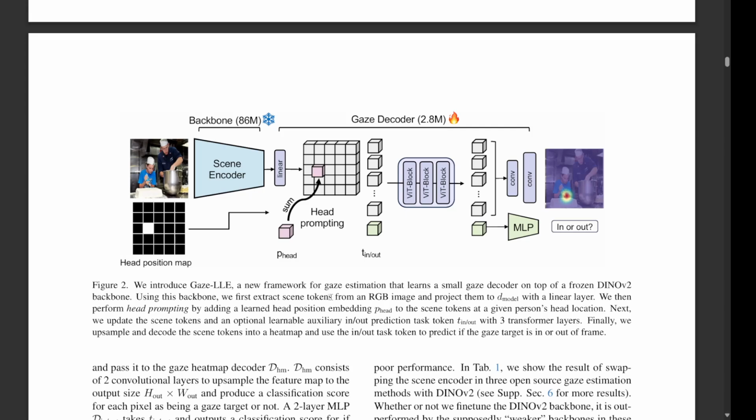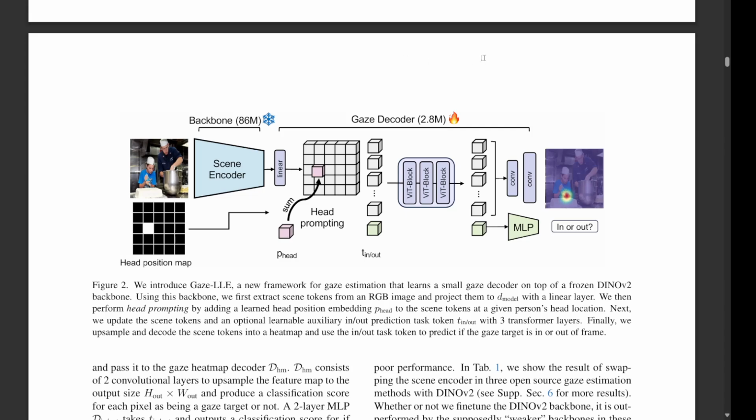Why is that better? Well, their analysis backs this up. Trying to force the frozen Dino V2 to understand head location input didn't really leverage its strengths. It wasn't trained for that specific kind of input guidance. Right. It was trained for general image understanding. Exactly. But by adding the head information later into the features that come out of Dino V2, the learned decoder, the part that is being trained for gaze, can learn specifically how to use that location information effectively to predict the target.